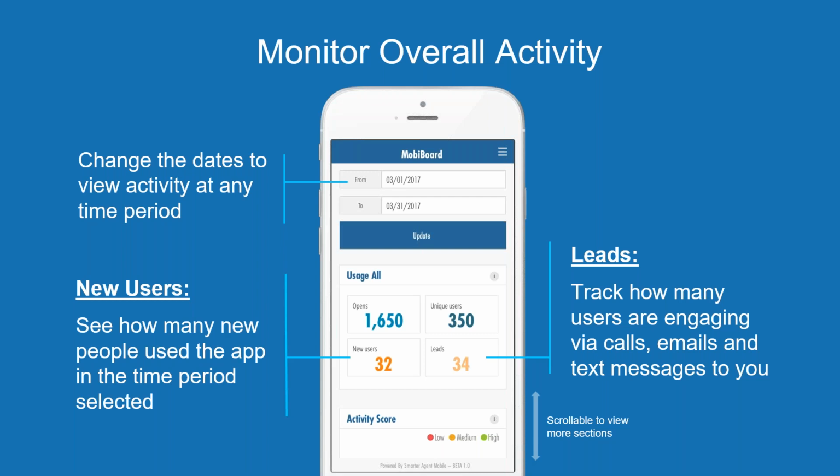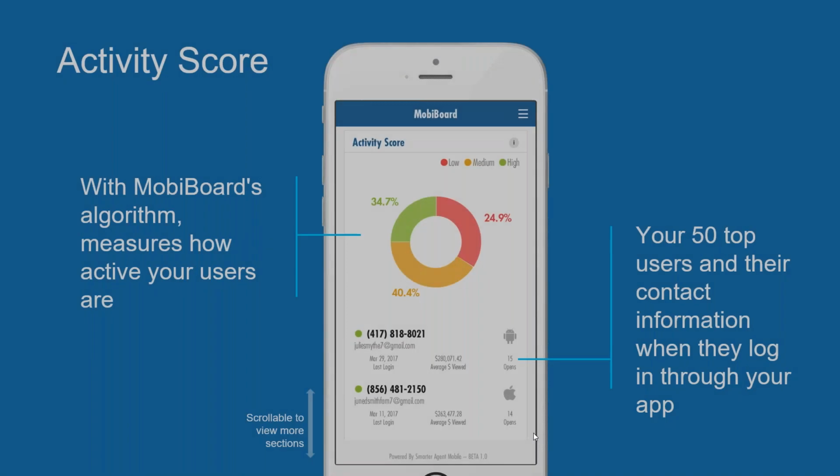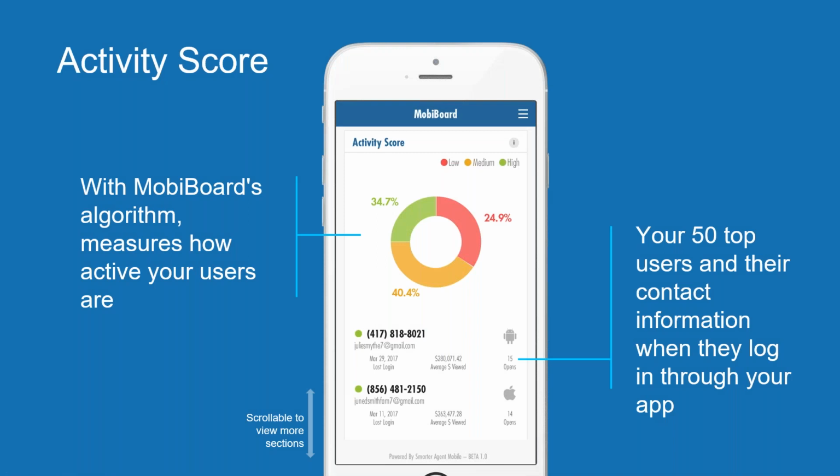And then, I forgot to say this, as we go down this screen, we see something called activity score, and you see that little arrow on the right. The Moby Board, and the reason we use the surfboard in the little intro to this section is because it really is one long board of information. So we can see what's underneath there simply by swiping up. So let's swipe up so we can see the activity score and some of the other information.